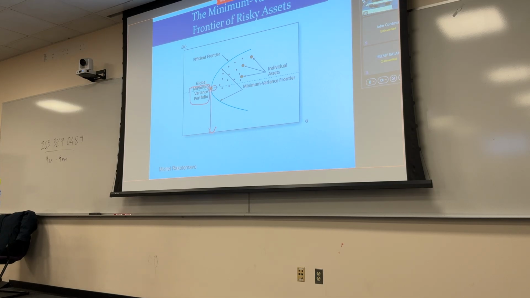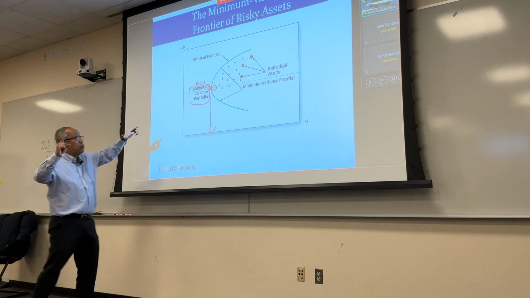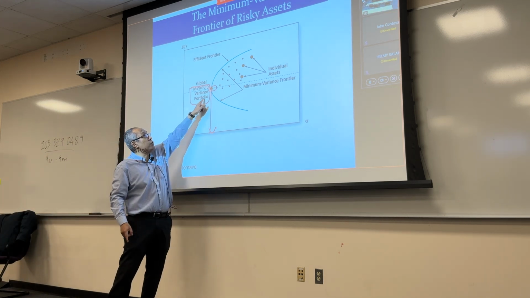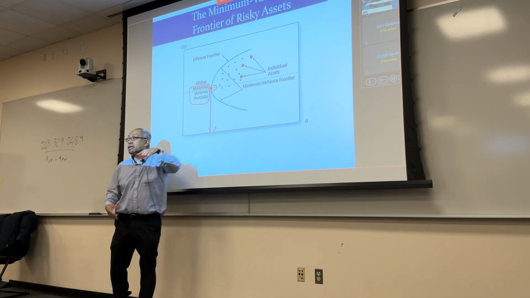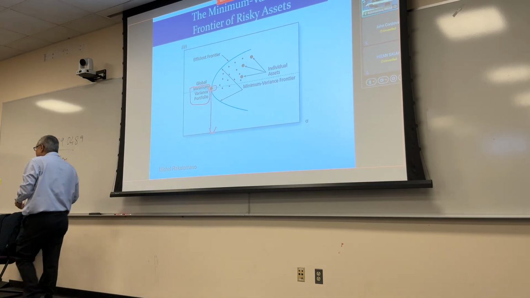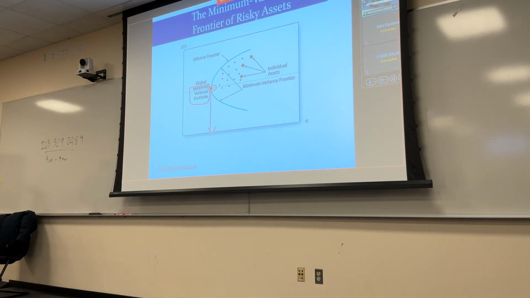All of your good portfolios, if you have to list them from lowest return to highest return, will start with the return of the MVP. And technically speaking, it will end with the one stock with the maximum return.